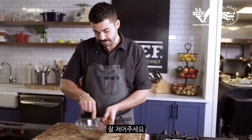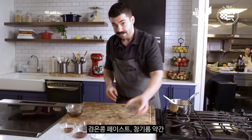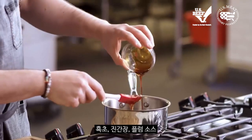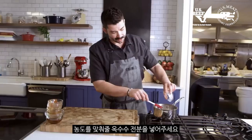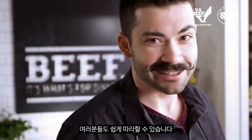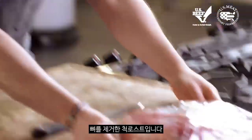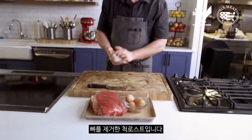Whisk that together. All right, next step here, we're going to be making our glaze. Hoisin sauce, some sugar, a little bit of honey, some black bean paste, a little bit of sesame oil, some black vinegar, dark soy sauce, plum sauce, cornstarch, and that's gonna help thicken everything up. And we're cooking. This is cooking, real life. This is easy. Anyone could do this. We're bubbling. Now I'm gonna turn this off. We'll set it aside. And this is a chuck roast cross rib cut, boneless.